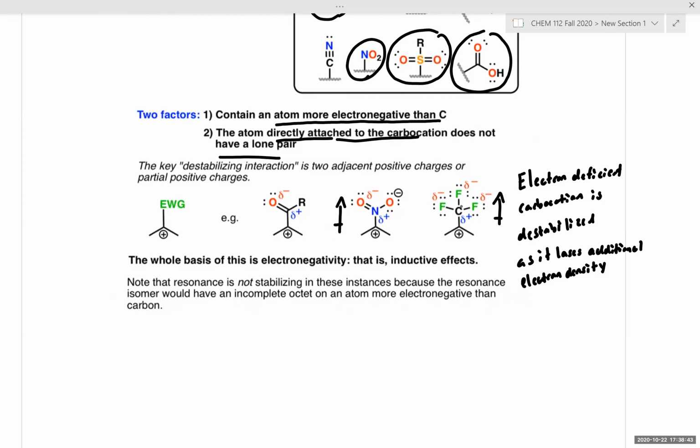What does everyone think? We see students typing in the chat. No, we don't have any adjacent lone pairs, nor do we have any adjacent relatively electron-rich atoms to donate electron density. Okay, so electron withdrawing groups destabilize our carbocations. Perfect. Does this idea make sense to everyone? Perfect.